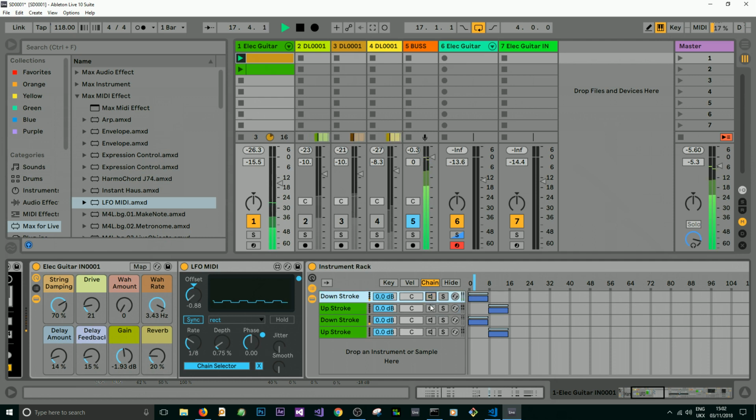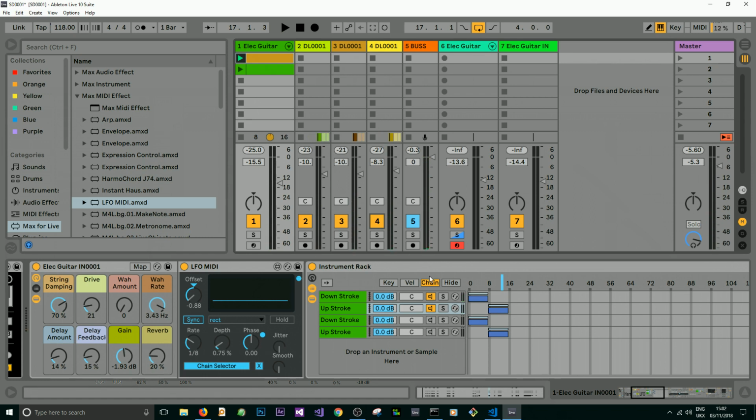That's just the downstroke. So, yeah, well, there you have it.